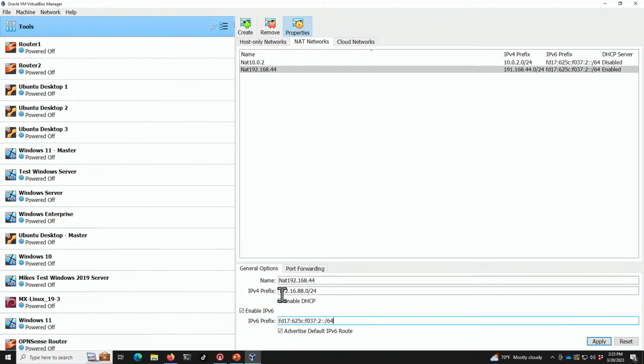And what I'm doing here, folks, is basically saying any virtual machine that joins this network is going to get a 172.16.88.something address. I could even turn off DHCP if I wanted to. That would be a weird thing to do, but you could. And also, if we want to do IPv6, I usually just keep IPv6 turned on no matter what I'm doing in terms of virtual networks, simply because IPv6 is here, kids. And so why not have it there?